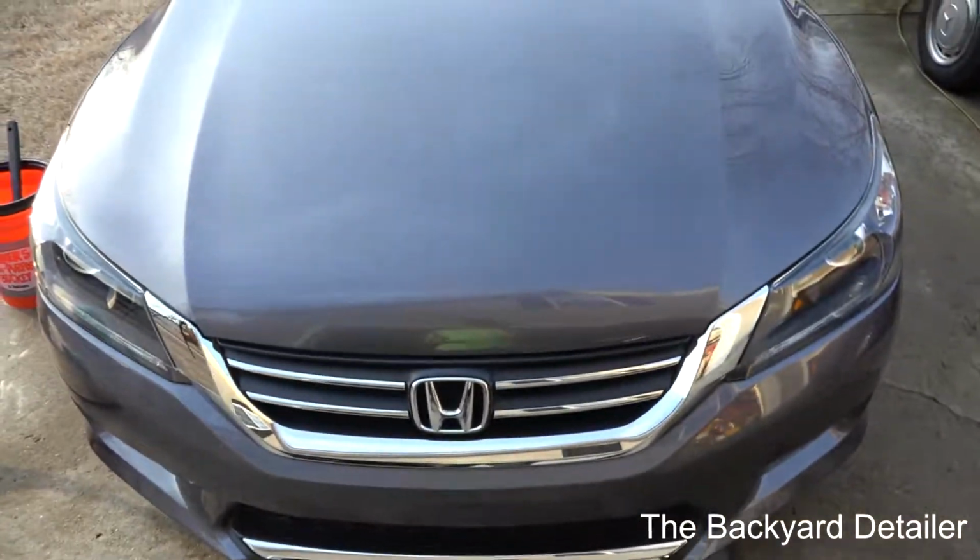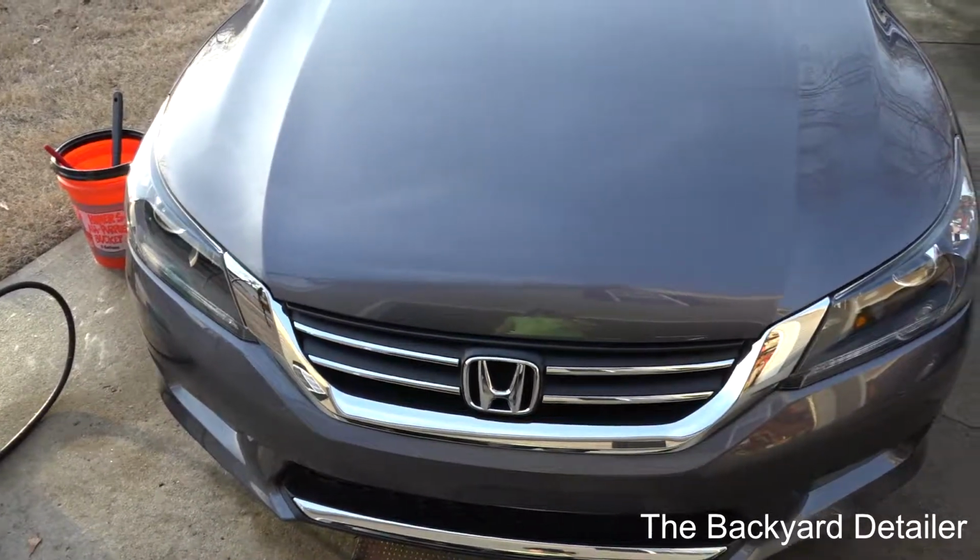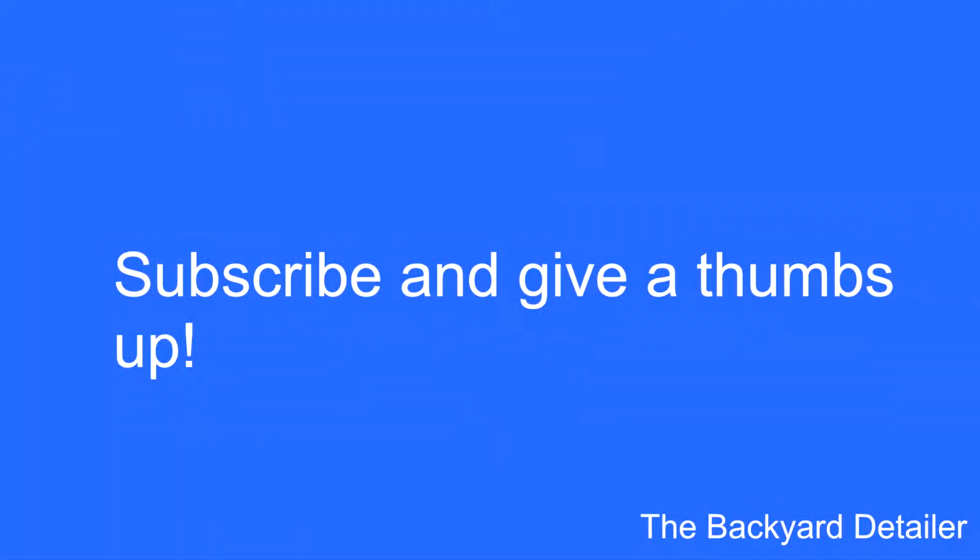They do have another version. It's not the Pacific Blue, but I don't remember what the name of it is, but it's basically just not as concentrated as that, but it's the same soap.